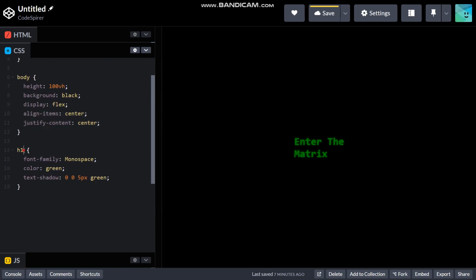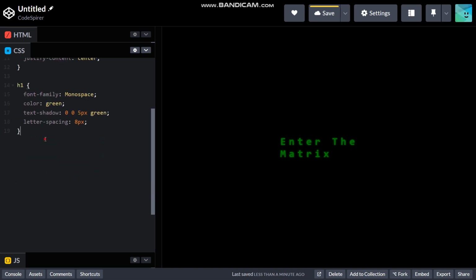And also I have changed some styling on the H1. I have changed the font family to monospace, which gives you this cool text, and then gave it a color green, and text shadow, which is a glow that you can see here, with 0 x and y offset, we don't need them, and then blur radius 5px, and then green. Now I just want to give one more thing, letter spacing, and that is gonna be 10 pixels. That's a bit too much. Alright, 8px is good enough.